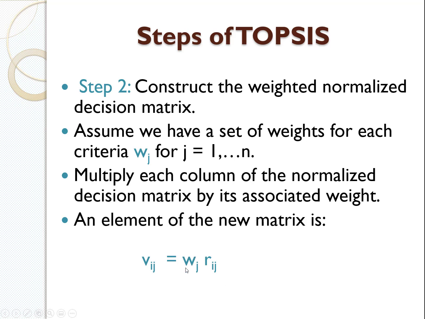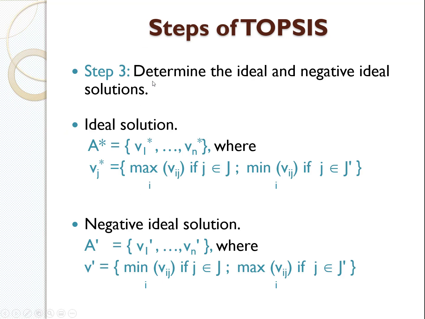You remember we assigned three decision makers — Feroz, Amin, and Saab — to assign weights to each criterion, and then we calculated weights by taking the average to get the weight vector Wj, which is a set of weights for each criterion. Basically, Wj is a vector. When we multiply this with the standardized matrix — where Rij is the standardized matrix from the previous example — we multiply each column of the normalized decision matrix by its associated weight to get the weighted normalized matrix in step 3.